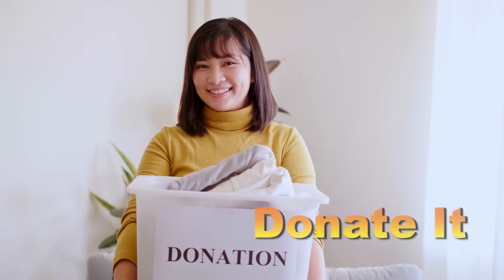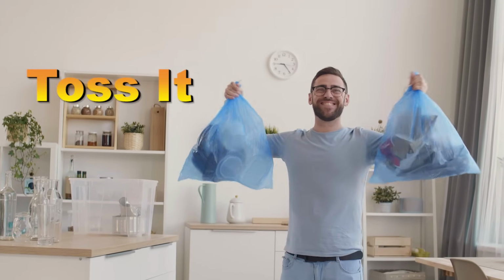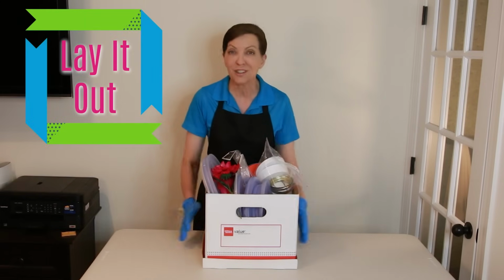The second thing that we're going to do is we're going to donate items that we know we'll never use again. And then number 3 is we are going to toss items that we're already done with, or we don't think anyone can ever use again. So the very first step is to lay everything out on the table so we can see it.